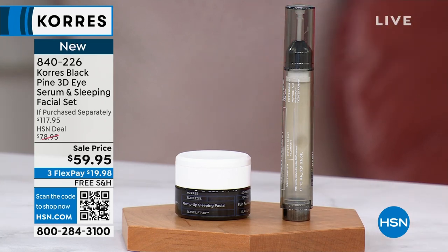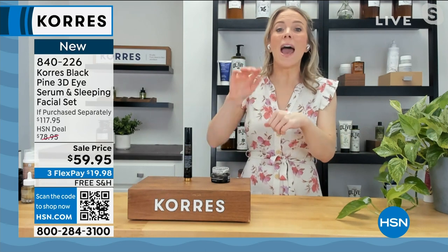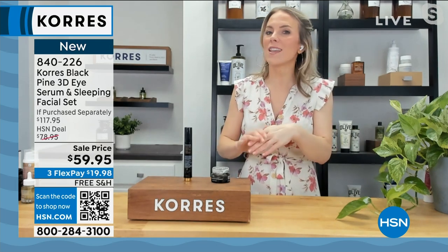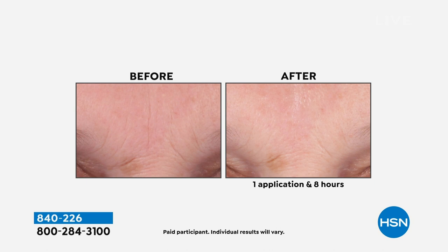This is such a treat. When you talk about the easiest way to literally transform your entire face, it is the Black Pine Sleeping Facial — power packed with that black pine extract, but specifically and scientifically designed to work with your body in its sleep cycle. As we sleep, that's when your skincare is doing all of its best work, but it's also when you lose the most moisture. This texture is so rich and beautiful because we want to keep that moisture in. Imagine you in the before — maybe you struggle with those 11s. This is eight hours later, one night's sleep, and it's gone. Look at the glow to the skin — it's softer, more supple. This is your $500 facial that you just got while you were sleeping.